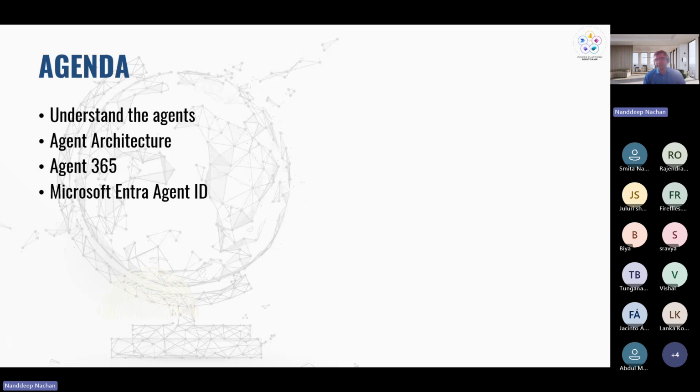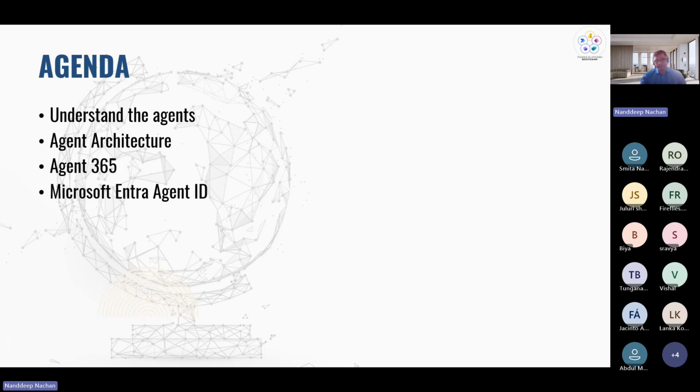Okay, so that's the reason those two topics, Agent 365 and Microsoft Entra Agent ID, will be revolving around that. And obviously, since it is a governance kind of session, we will be talking about environment groups, DLP policies, and so on. But more focus will be on the modern ways in which we can govern all these agents and then make them part of our life.